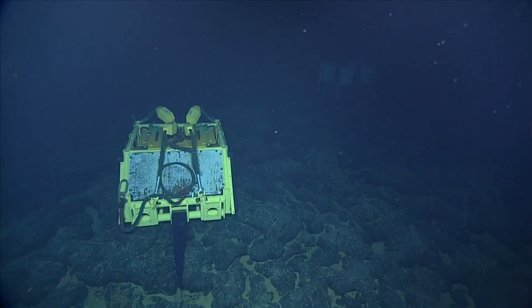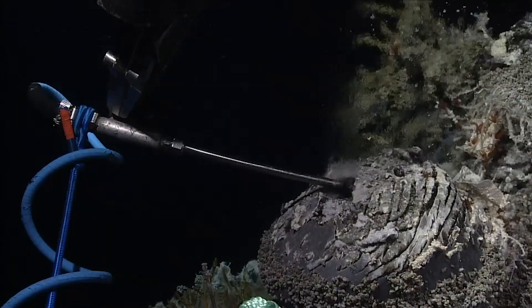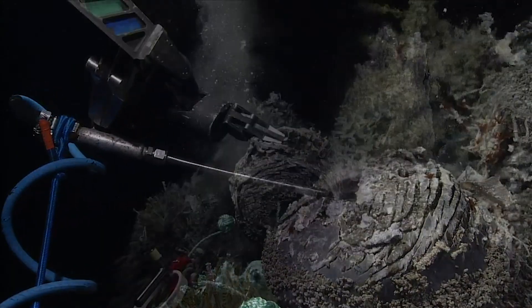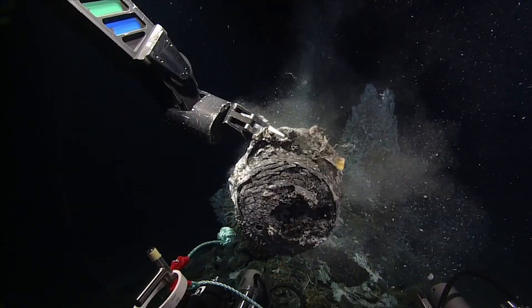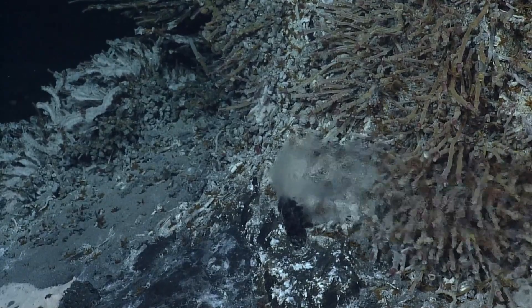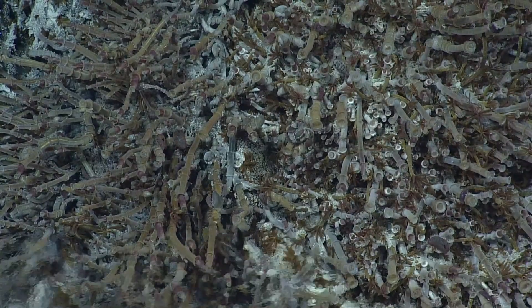Several experimental sites are focused on the margin and at the base and summit of Axial Seamount. When a volcano is evolving, ready to erupt, or erupting — how does that impact the hydrothermal vents, the fluids coming out of the sea floor, the chemistry and heat of those fluids, and the life associated with that? We now have about 51 principal investigators and co-PIs who have added instrumentation onto the cable array.